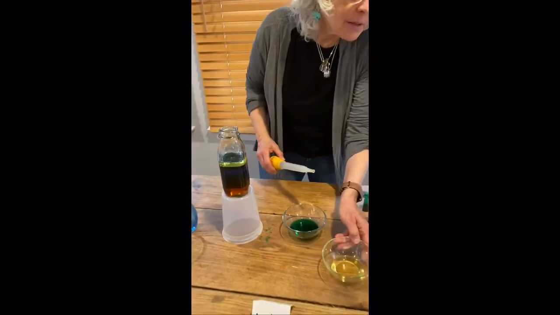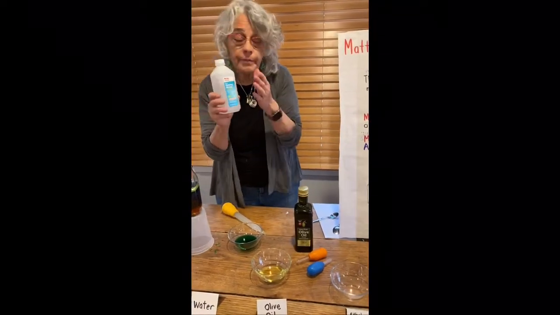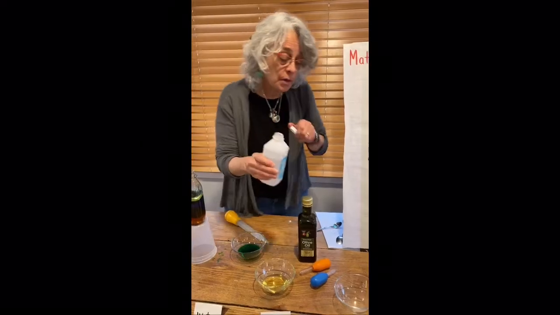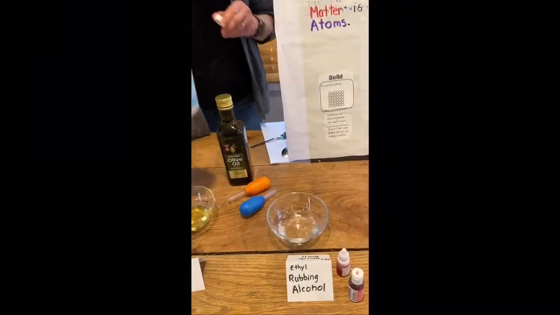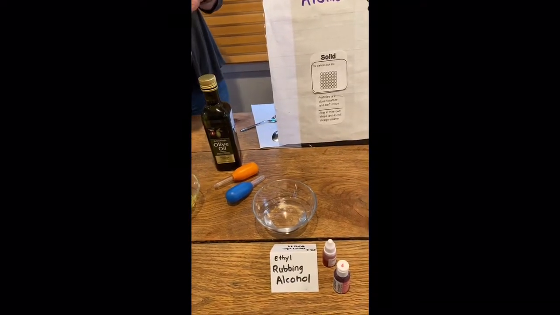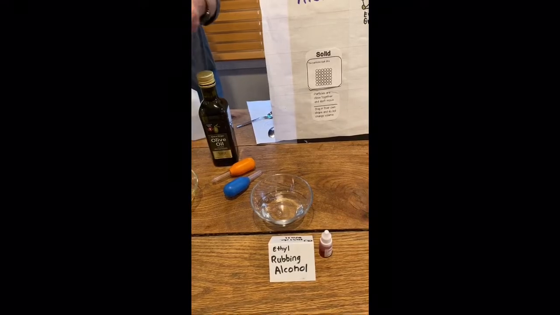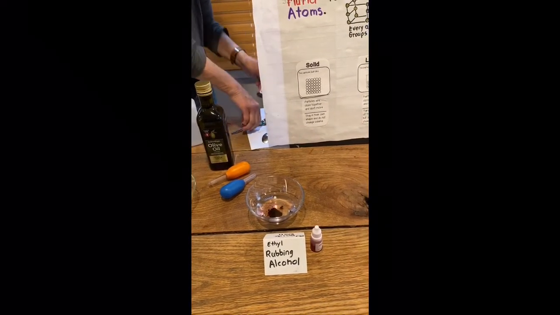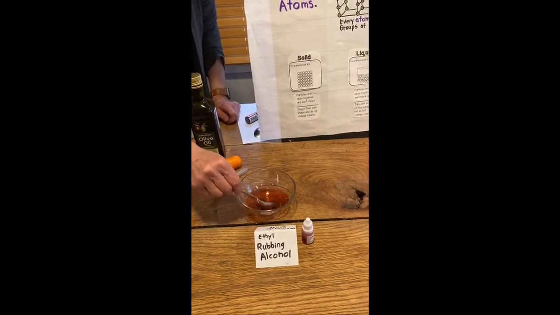And our last layer is something called rubbing alcohol. If you use this, you really need to have an adult with you. So I'm going to pour the rubbing alcohol in a container, and I'm going to add a little bit of, let's see what I have, orange, to give it a little bit of color. Okay, I'm hoping it'll mix in. If not, it won't work. There we go.